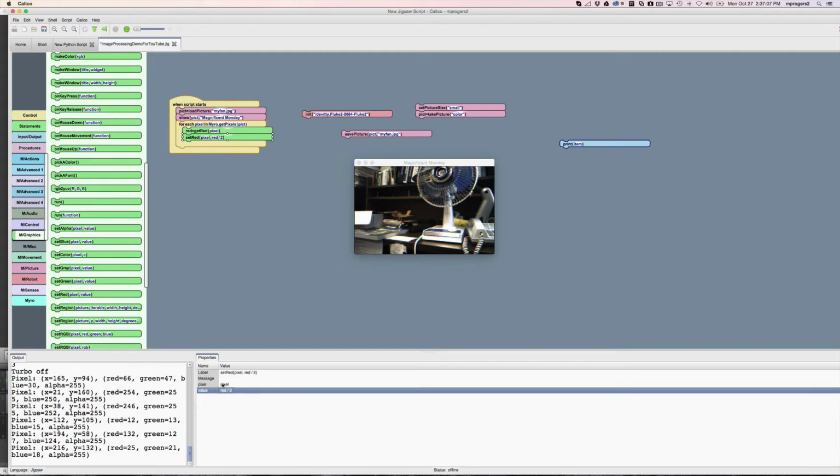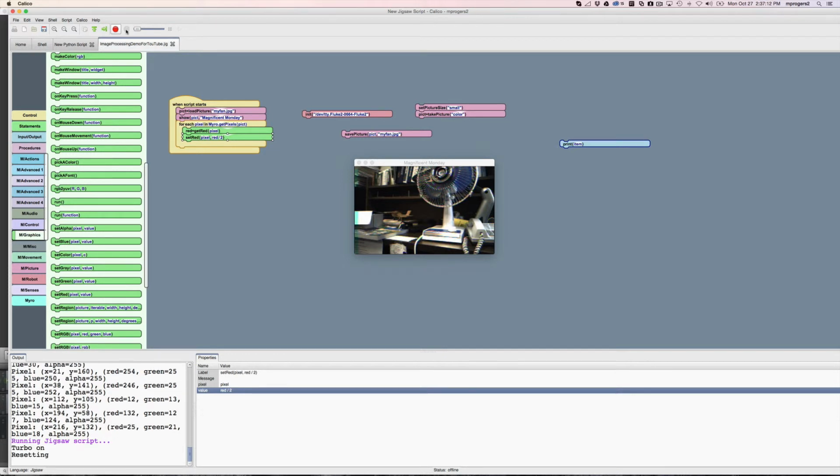Right? And then when I go ahead and run this, you can see, it's a little hard to see, but there's this blue sheen, sort of a curtain sweeping across. So that's how you can basically take one color, obtain its value, and change it.